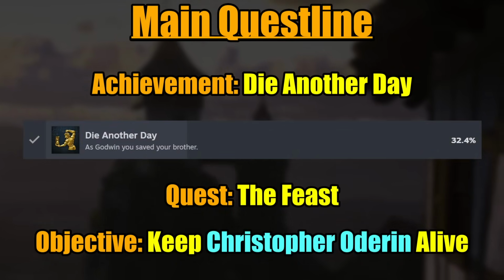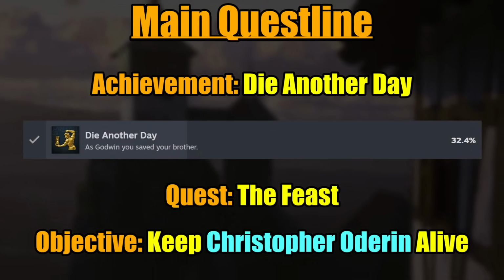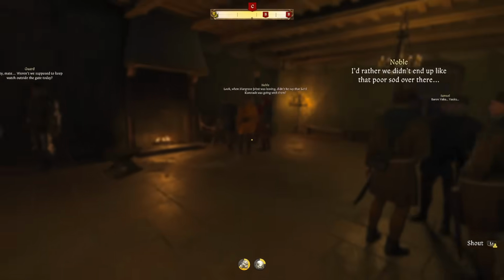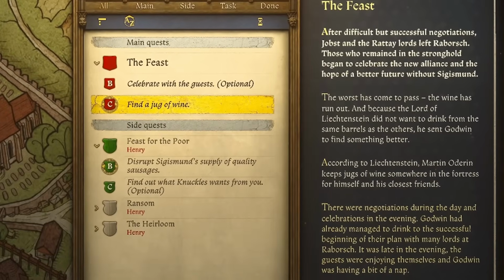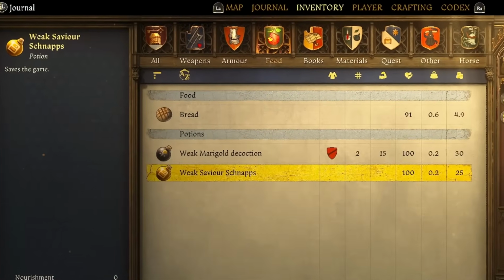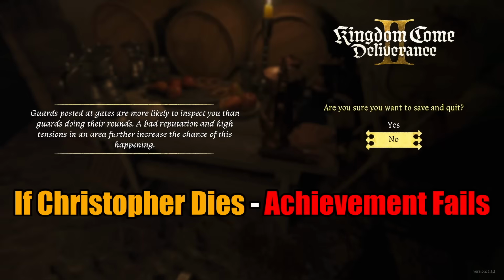Die Another Day requires you to keep Christopher Odoran alive during the assault on Raborsch in the main quest The Feast. You'll briefly be playing as Godwin for this section, and at one point you'll be told to fetch wine for John of Liechtenstein from the Raborsch castle basement. Make sure you save your game here with either a save and stop or an exit save, as if Christopher dies at any stage, the achievement will become unobtainable.